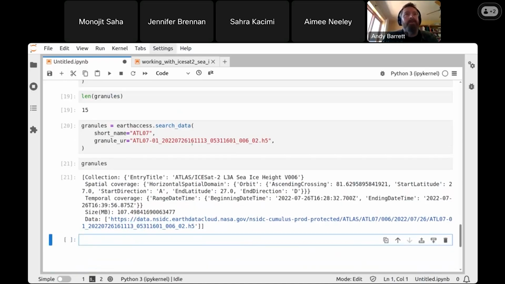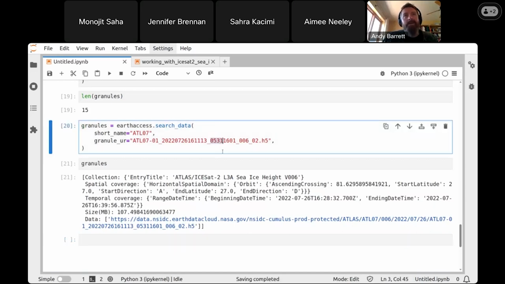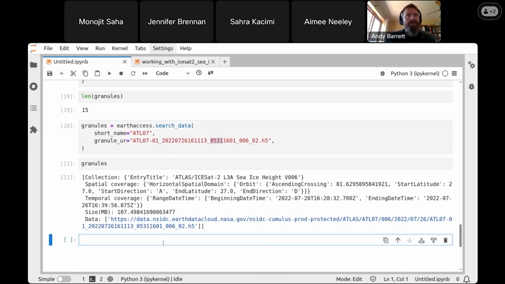So we found some ATL07 data. I knew I was interested in this reference ground track number, which is a way to identify your ICESat-2 data. This is 531, and Manji kind of explained how this file name is broken down. So we know this data exists.